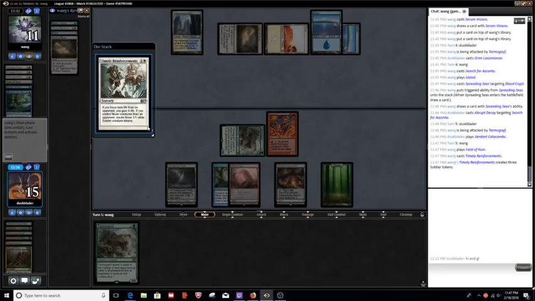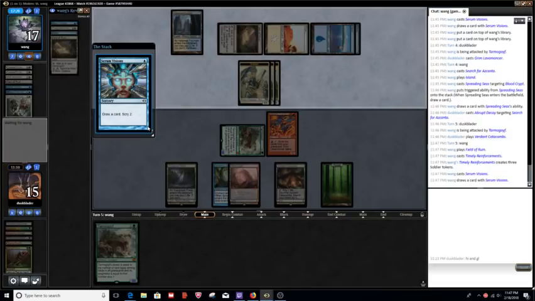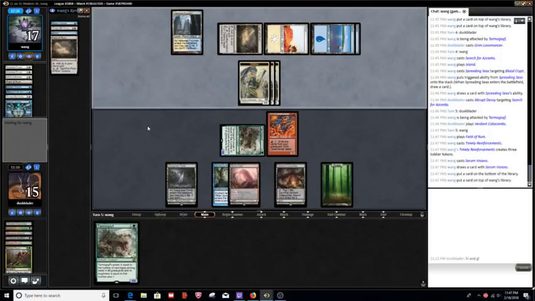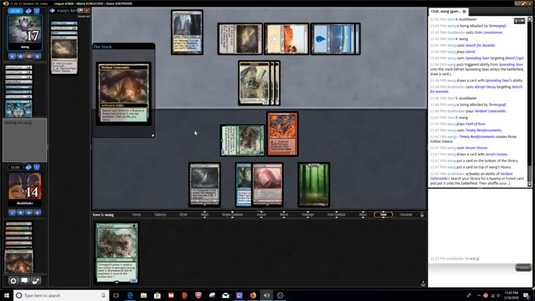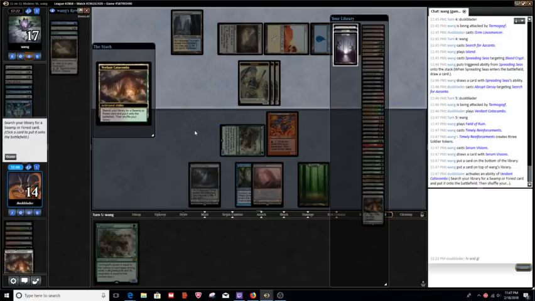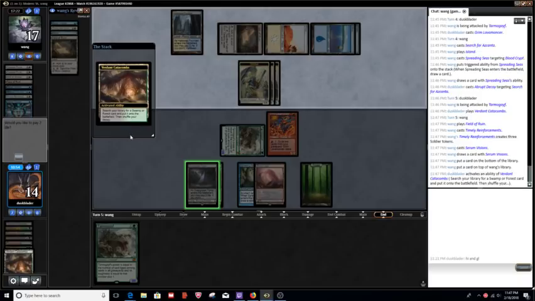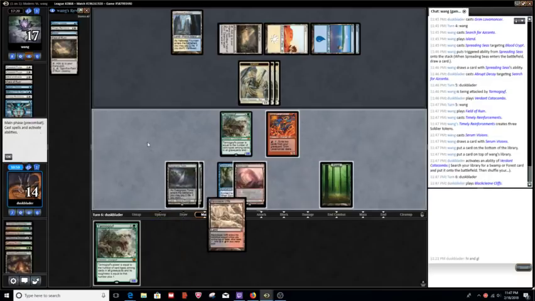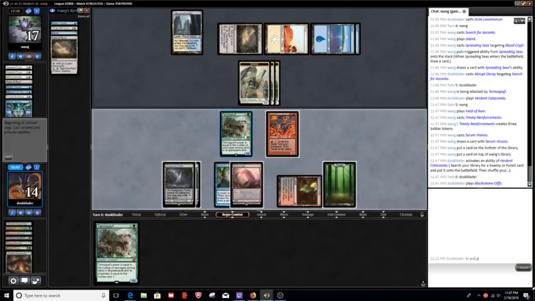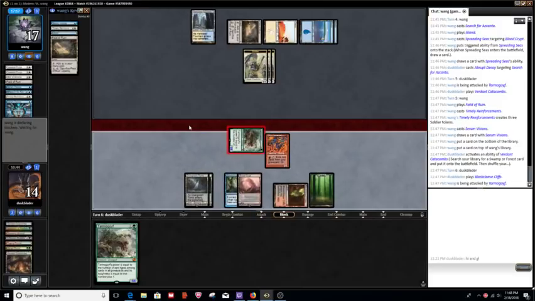Timely Reinforcements. There's Serum Visions. Bottom, top. Alright, go get ourselves a red source. I guess we don't actually have any to go get. Be problematic. Blackleaf Cliffs. This is going to buy our opponent a lot of time, which is not great.